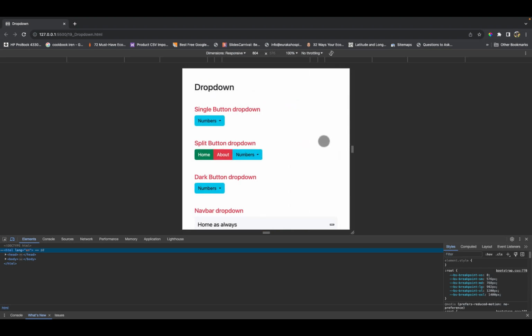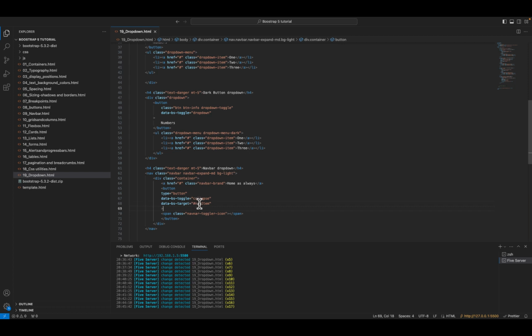I need to put the other class of collapse, because I've put here the data-target and the data-bs-toggle of collapse as well. So to decide what is going to happen on the collapse items, I'll have a div with a class of collapse.